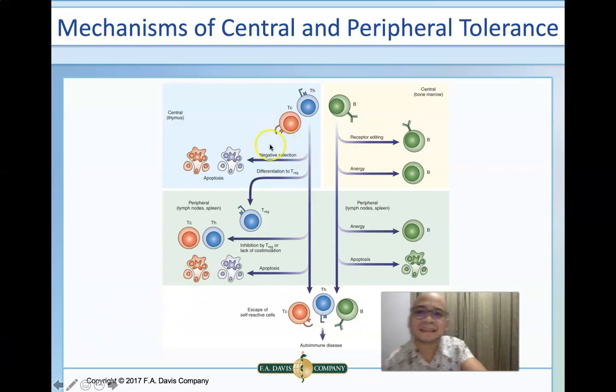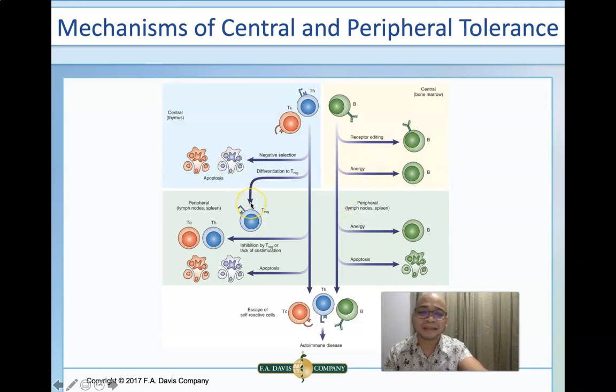So in central tolerance, there is indeed a mechanism of our immune system to prevent destruction of self-antigen. In the thymus, there is the negative selection process, so that cells reactive to self-antigens undergo apoptosis. In the bone marrow, there are processes such as receptor editing and anergy, so that the cells are unresponsive. However, some of the cells actually escape the bone marrow and thymus.